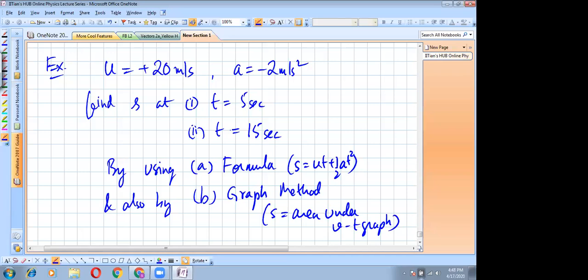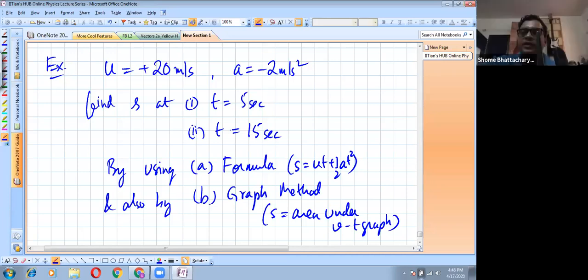Second part, Yuvraj, you have to be a little careful. I'm asking for the displacement, okay, not the distance. Just make sure that what you've calculated is the displacement and not the distance. Okay, I'll verify the answer. Don't worry. But okay, so let me start by doing both the parts by formula method.